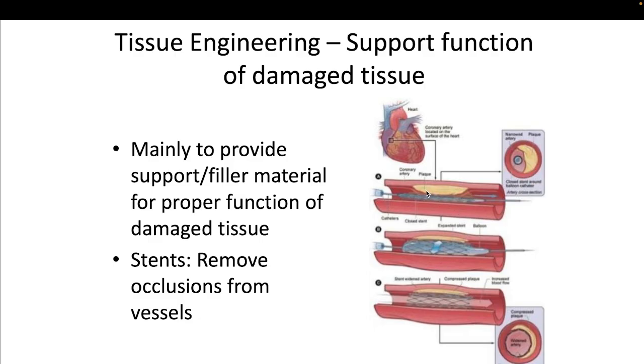So what you can do is to remove this plaque. Since these are very, very small arteries, you can't inject anything else, because in this process you might damage these capillaries even more. So what you can do is insert this metallic stent, which has a balloon, and if you blow this balloon, which has a connection here, this will push the plaque further, and this can also disintegrate this plaque, and then it can be washed off because of your blood flow. So this is what stents are used for. It is basically a support or filler material, and this is majorly used to remove occlusions from the vessels.